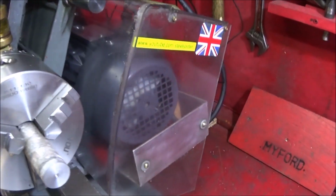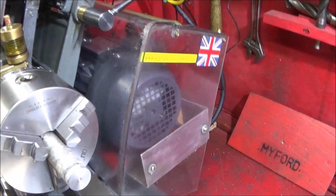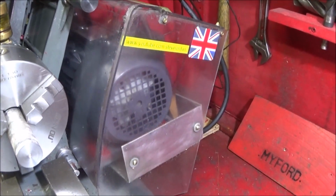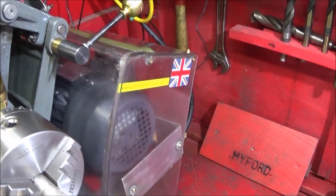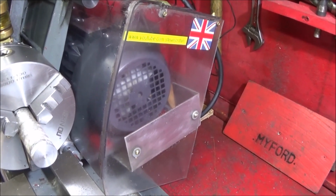And that's the cover back on. It's quick to put on with one bolt and a butterfly nut. And there's no back to it or underside. It's just covered in the front, top and this side here. So the air circulates around that motor freely.